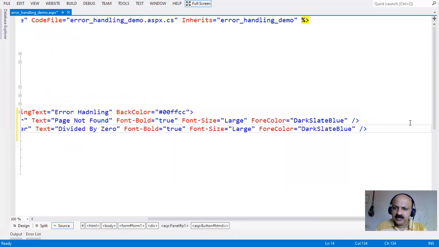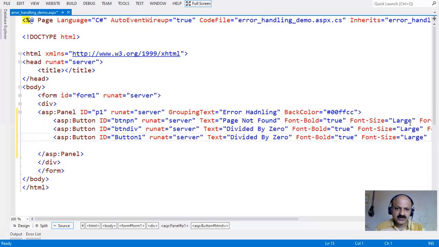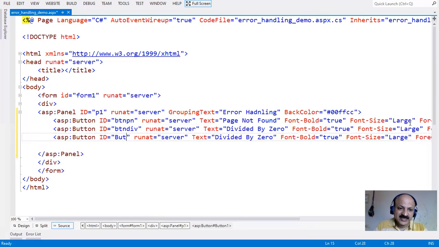Okay, and here we provide the br tag, and here also a br tag, and for the last button I copy that and paste it. So here we do not require the last one. And that is the array index out of bound exception. So bt array index, so array idx.